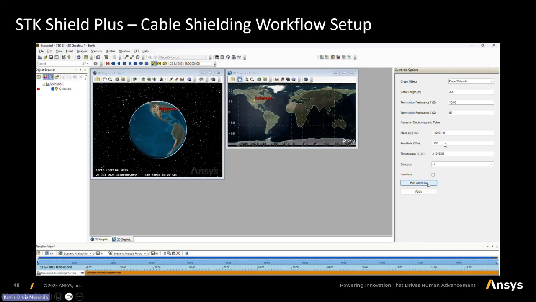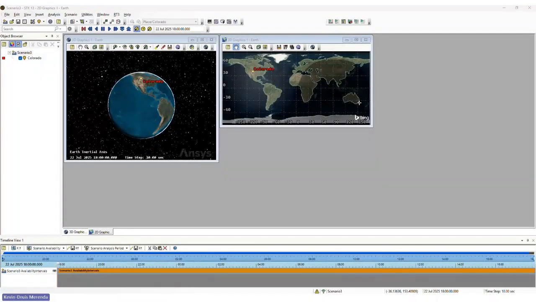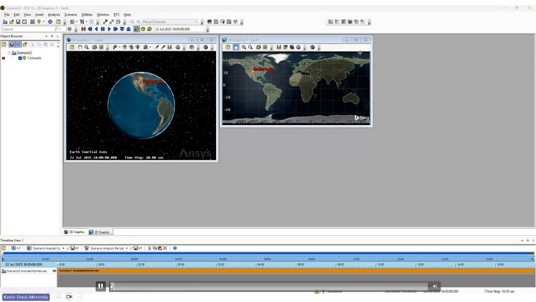And then we have the same electromagnetic pulse that we're applying to the system, so the Gaussian waveform. So one thing that we can vary as an input today is the length of the cable. Depending on how long the cable is, you're going to have various susceptibility. You can change the termination as well in terms of the resistance, because that will also change the transients that are making it to the components. And there is a shield that is defined in here. I'll show you how that is set up in a little bit.